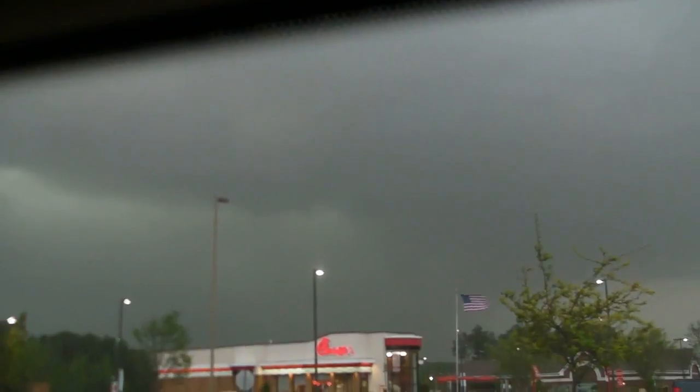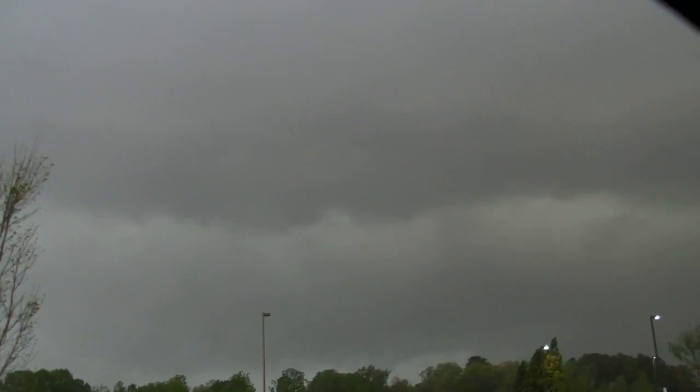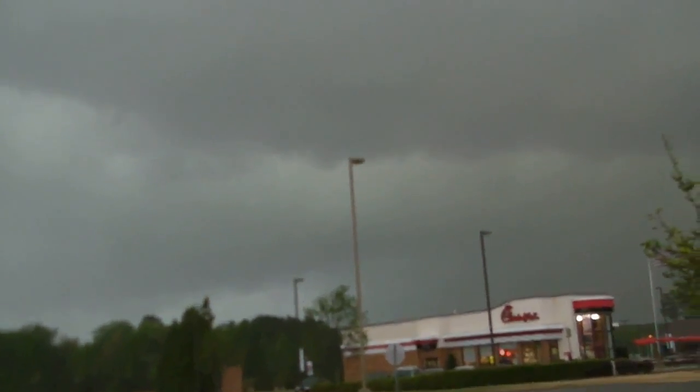I'd now like to go ahead and make the recommendation for folks in the TV station that are not essential to the coverage. They need to get downstairs. This is a dangerous situation with the tornado moving in this area. So Mike and I will continue to monitor the radar, but anybody who's not essential to us being on the air at this moment, I'd like to recommend that you get downstairs and take shelter from this tornado on the ground.